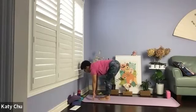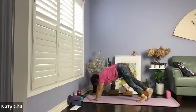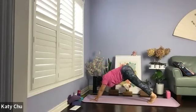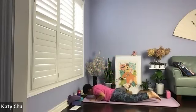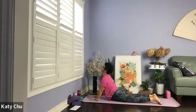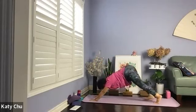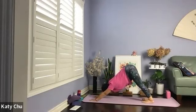Inhale, halfway up to a flat back. Exhale, hands on mat, we're gonna step or hop back into a plank. Shifting the weight forward, chaturanga is all one breath. Immediately slide up to cobra or up dog. Exhale to down dog. Lifting the hips high, high up, pushing the mat away.